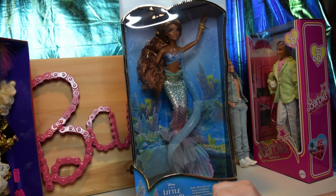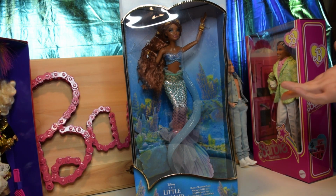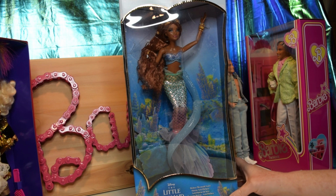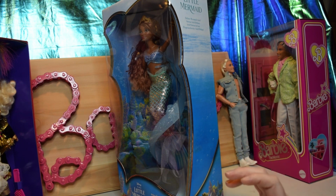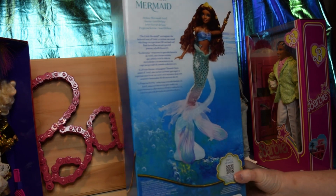So for Mermaid, I am reviewing my awesome find that I found after the doll show at a local store and hadn't been to because it's like an hour away from where I live. I am so excited! I just, oh my goodness, so excited.